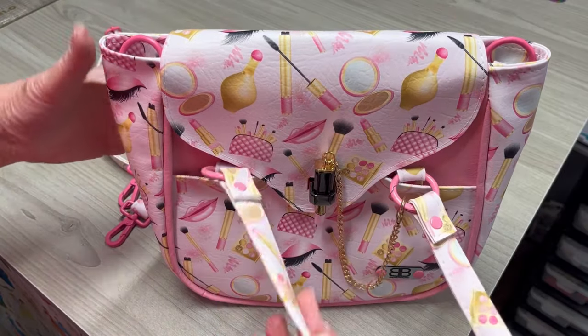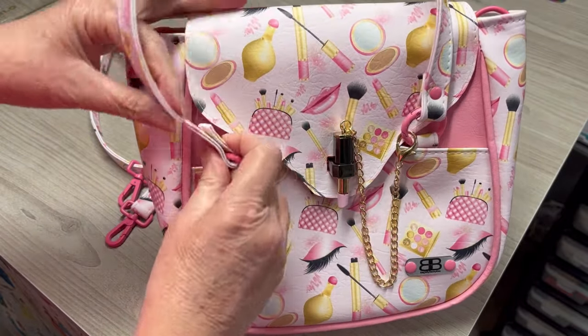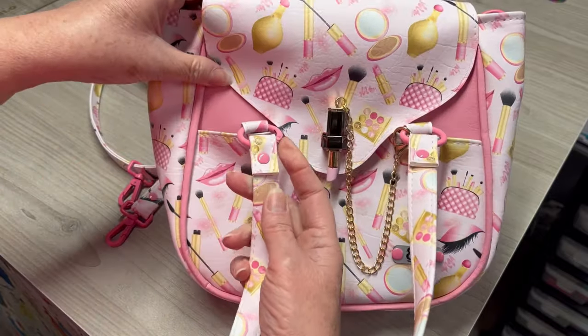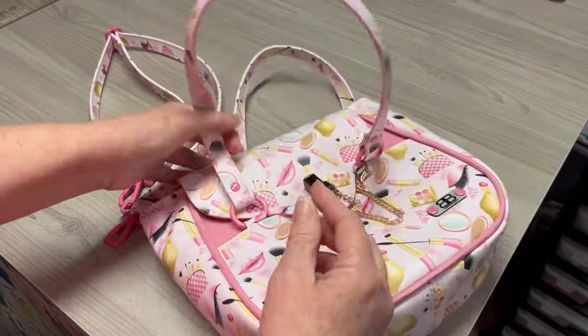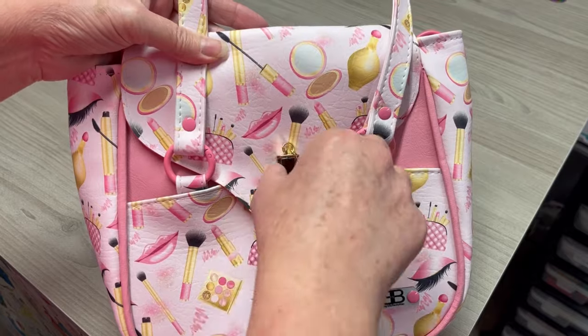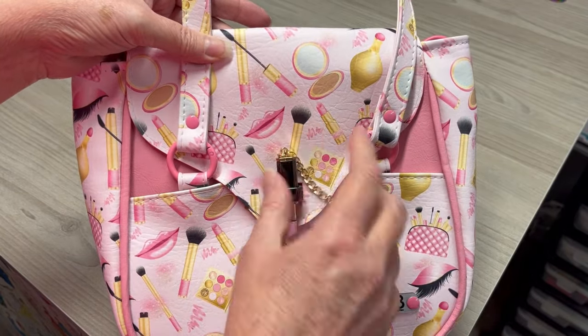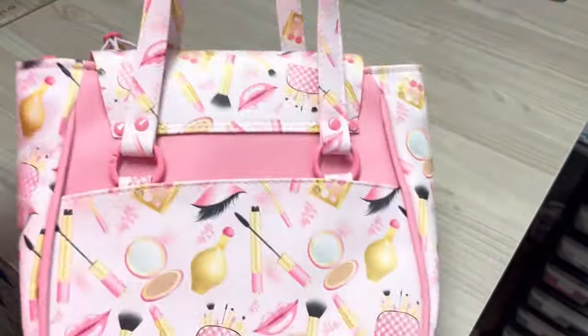Okay, here she is. I put the straps on and I riveted. You just take them about an inch from the ring and bring them down, fold it over. I punched holes and put my rivets in, and I put my latch in. Isn't that great? Look at that little latch. And it hooks to there so you don't lose it. Okay, and then the back's done with the shorter handles.